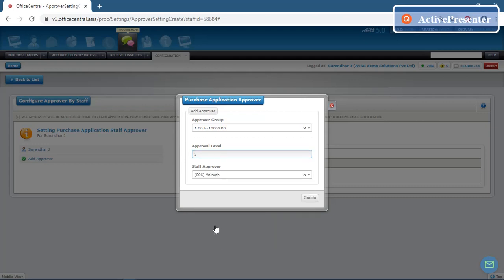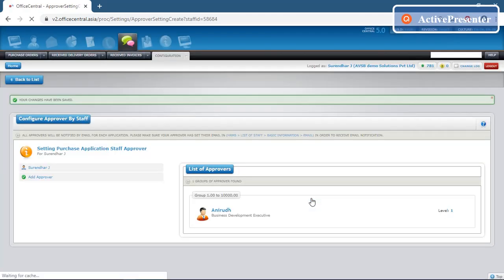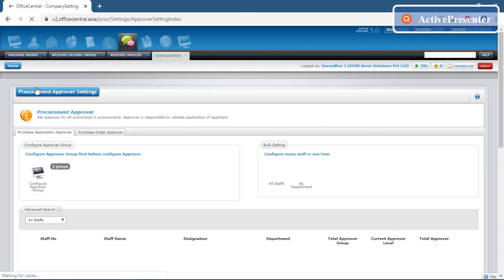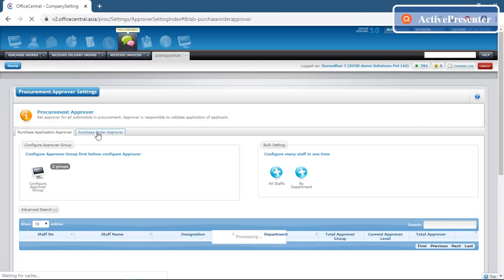He is the approver for Surendra when he creates the purchase application. So this is the approver setting for creating the purchase application. And same like that, you can create the purchase order approver also.